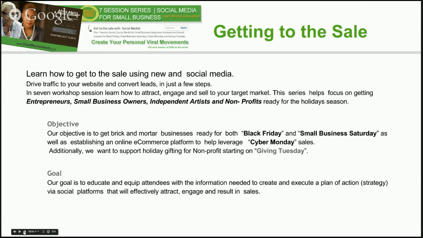Throughout this process, getting to the sale, we're going to learn how to get to the sale using new and social media. Drive traffic to your website and convert leads in just a few steps. In 7 workshop sessions, learn how to attract, engage, and sell to your target market. This series helps you focus on getting entrepreneurs, small business owners, independent artists, and nonprofits ready for the holiday season.